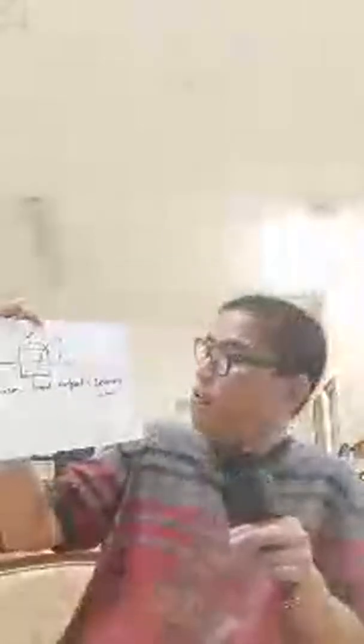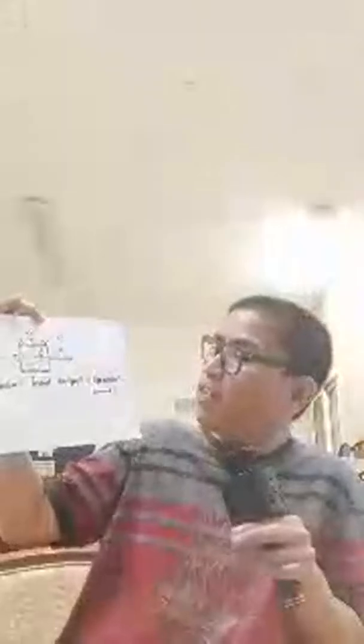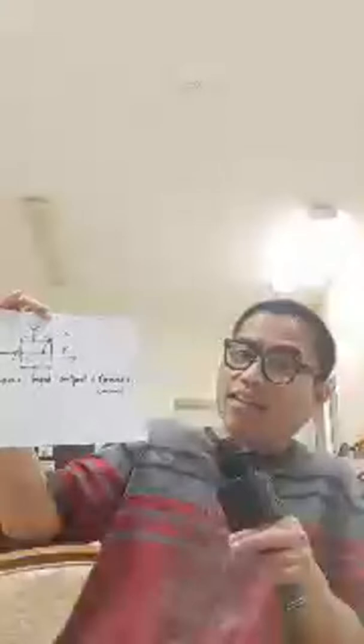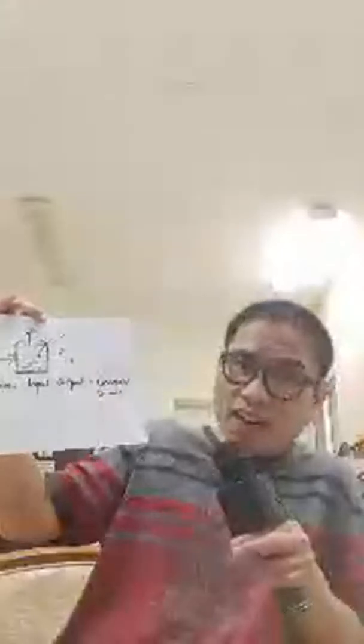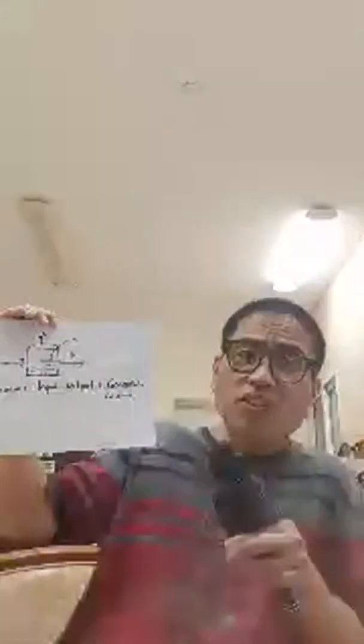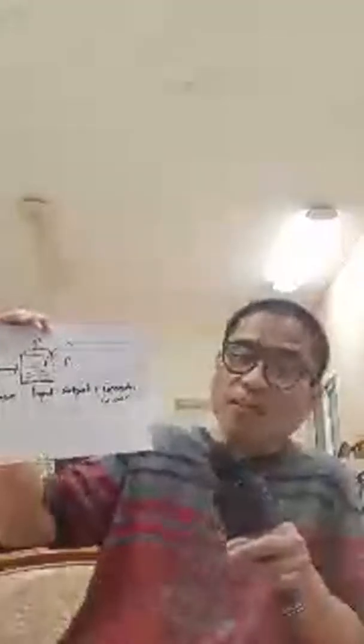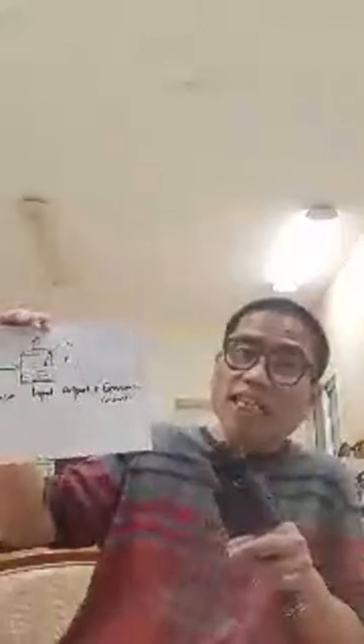So if the generated and the consumed become zero, and there's no accumulation, then input will be equal to output, because accumulation zero is equal to input minus output plus zero. Therefore we conclude that at a steady state balance, energy balance, input is equal to output. Steady state meaning we are not concerned with the time here. Bear that in your mind. That's why it's called steady state.